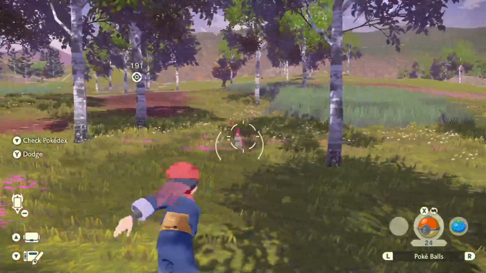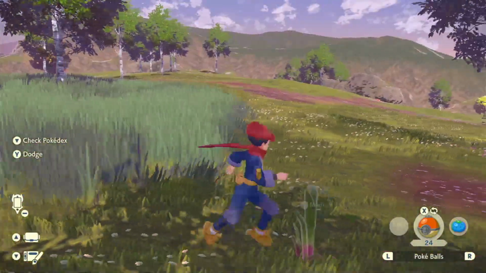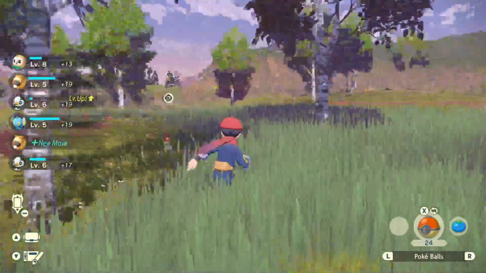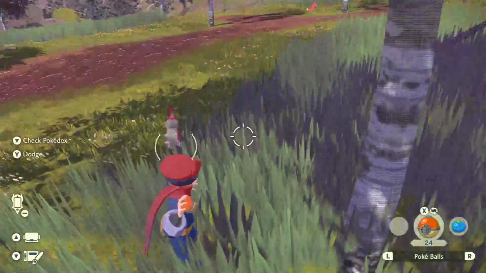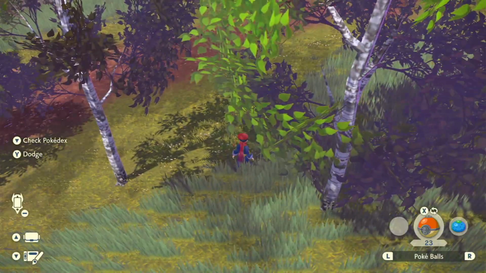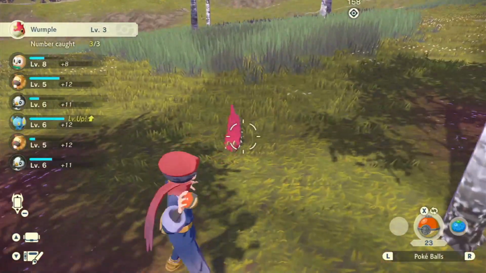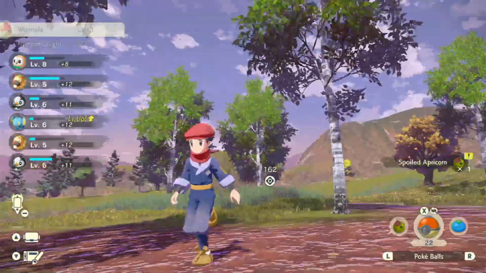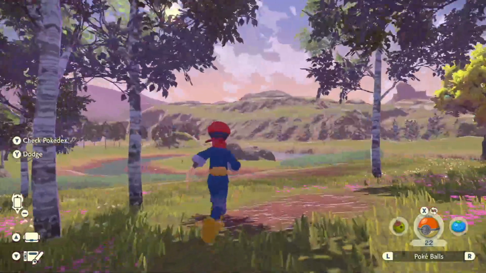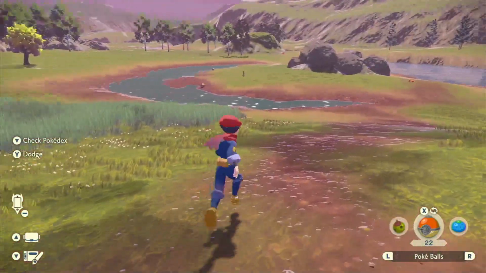Right. Boom. Another one caught. Hello, Wurmple. Just catching a whole bunch of them. Bam. I feel like leveling up is going to be really easy in this game. I'm just saying. Oh, it won't break out. That's fine. Let's go catch the Floatzel.